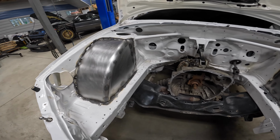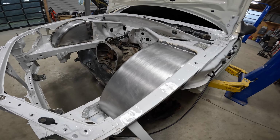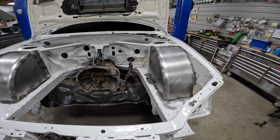Now with the tubs all welded in, what I'm gonna do is go ahead and do some epoxy primer on all my seams so that I can come back, do some seam sealer, make it look nice and uniform.